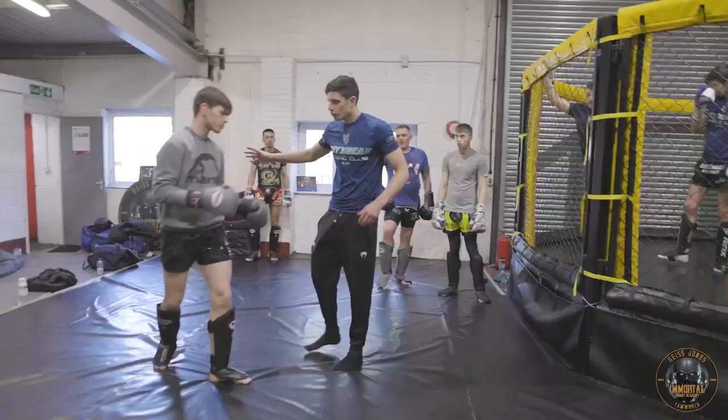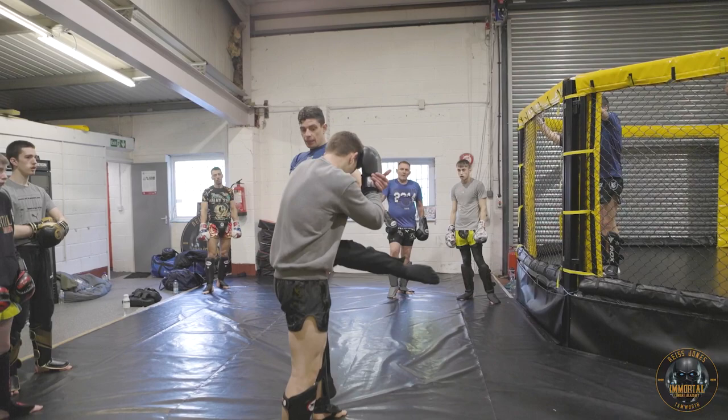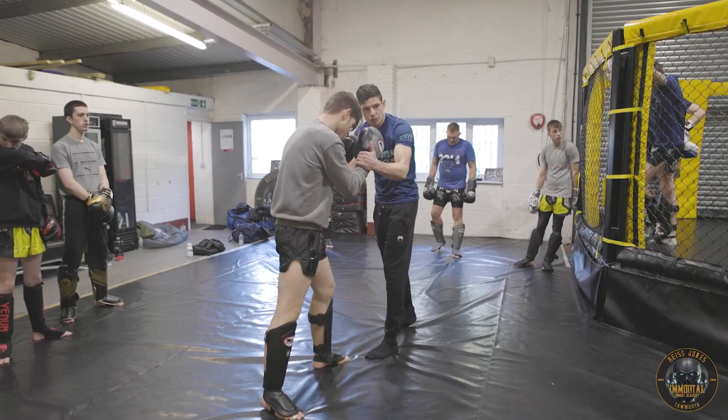So the first one I'm going to do is a cross, and Wesley's going to guard it. I'm going to use that to step through into my left knee here. I always like to hold the hands, so when I come in, I kind of pull them down. It's not a massive thing. It's hard to find a balance. It just comes with timing. But don't go too stiff with it. Sorry, Wes. I'm going to tap, boom, there.